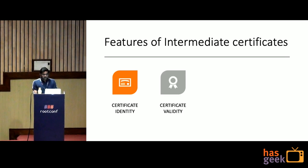The second feature is certificate validity. In any organization, people come and leave, and if they have SSH key access they can access your entire infrastructure even after leaving the company. So you can provide an intermediate certificate valid for just one day — they can access infrastructure for that day only, and after that they must request a new certificate to regain access.